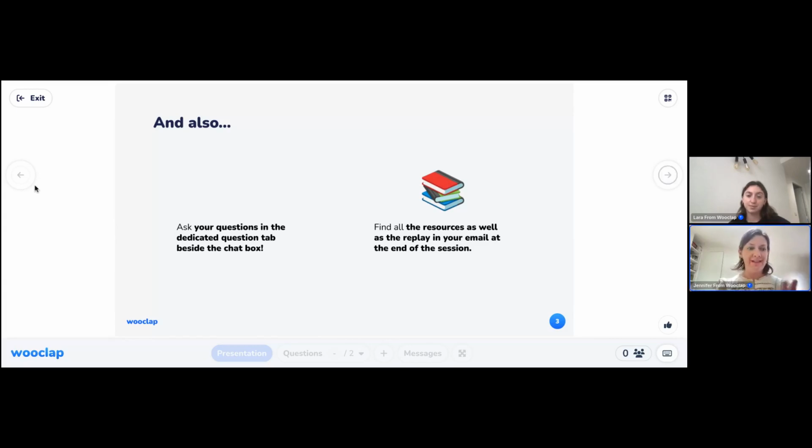The session, as I mentioned at the beginning, should be about 20 to 30 minutes. Shorter if there are no questions, longer if there are lots of questions, and we're happy to help in any way that we can.